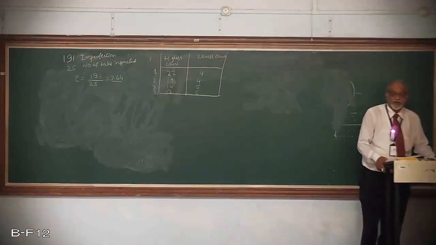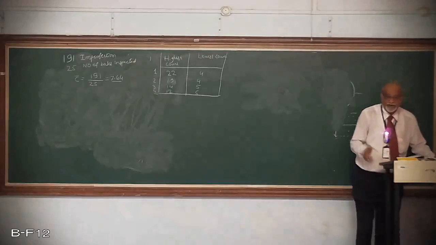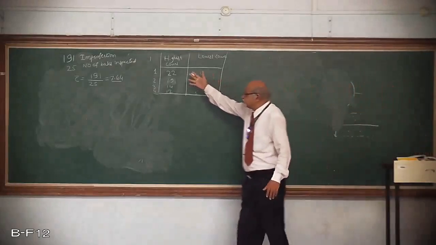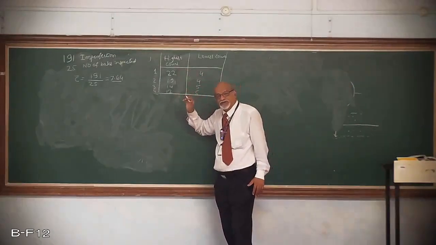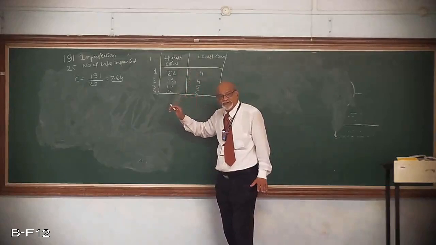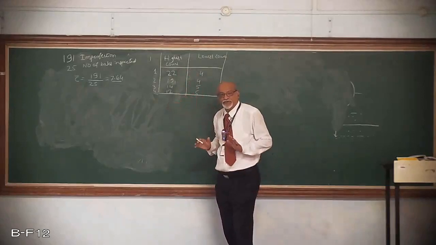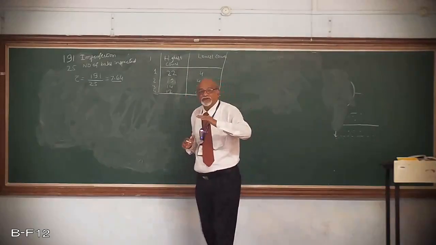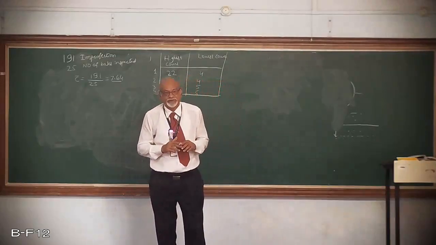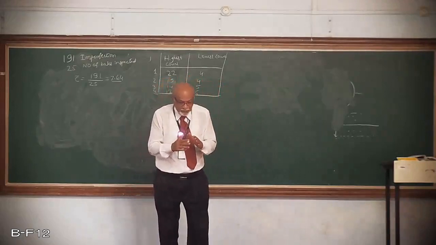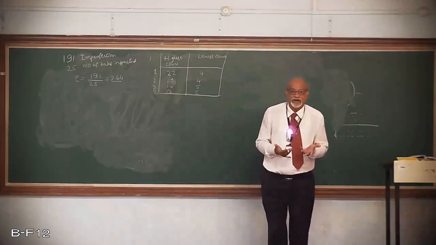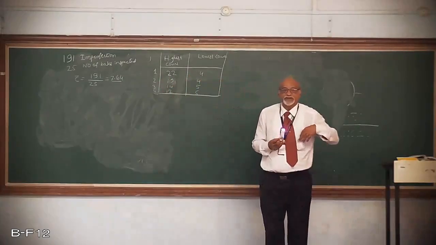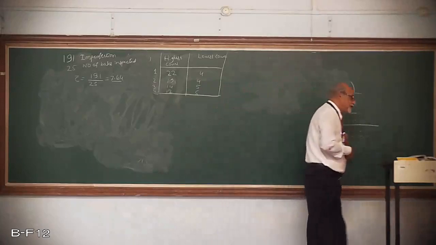Okay, but our question now is, how much variation is allowed? Definitely the variation is there. And at the outset we made it clear that variation is inevitable. But how much variation can one tolerate? That is the crux. So it says we can tolerate up to the 3 sigma limit. So what is that 3 sigma limit? We are going to find out. That is the thing we need to understand.